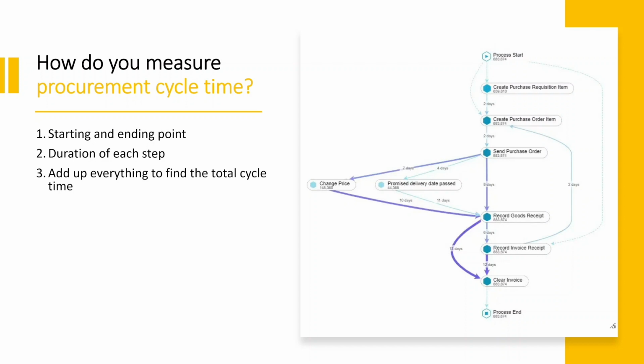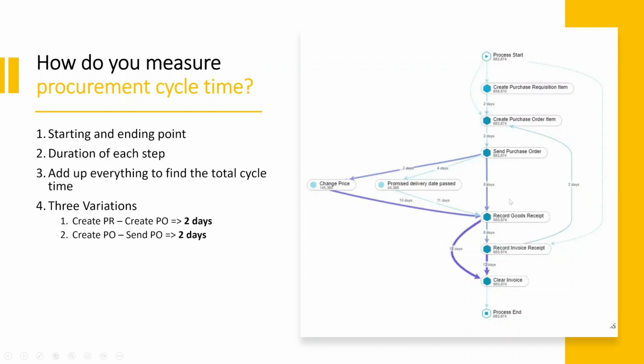So let's look at an example. So you can see in the screen, there is a sample process which I've shown. So here, if you can see, there are three variations in the process. So what do I mean by the three variations? If you see, the create purchase requisition to create PO is just that one single path. There is one single flow is flowing. Similarly, for create PO to send purchase order, it's again another single path.